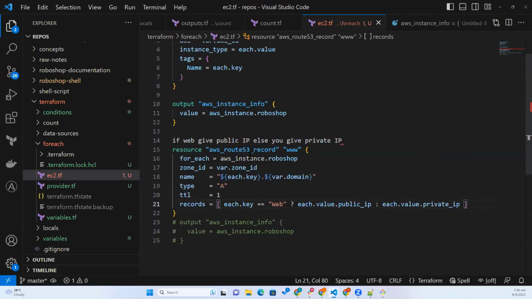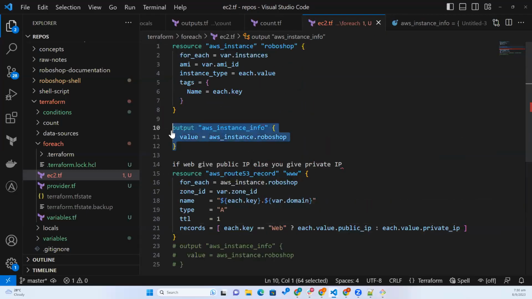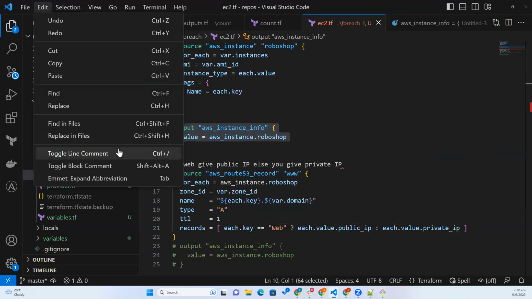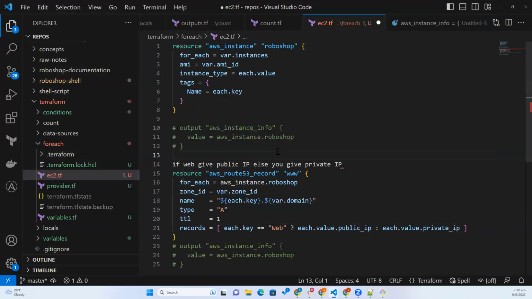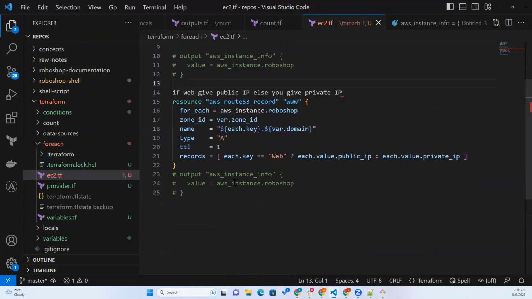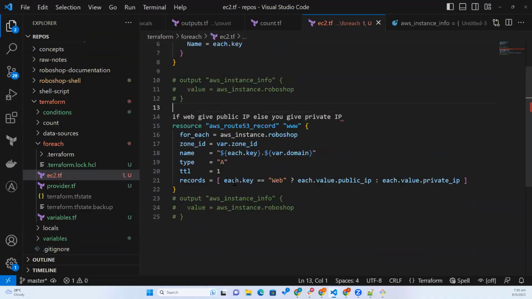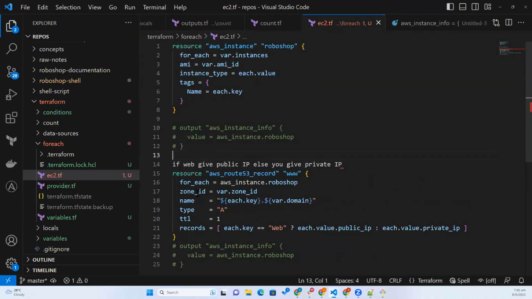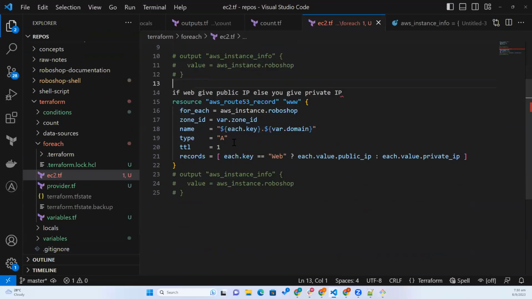That's it. Just for demonstration purposes I printed the output, but you should not generally print this much information on the terminal. Now the records will be created. Every time it is looping, it will check if it is web, I have to give public IP, otherwise I need to give private IP.